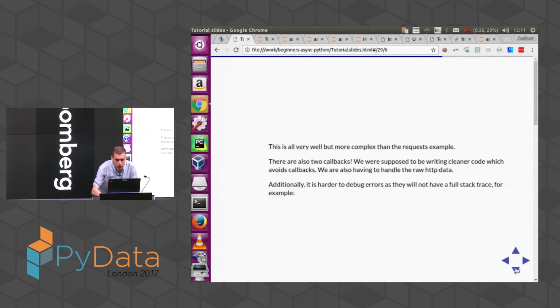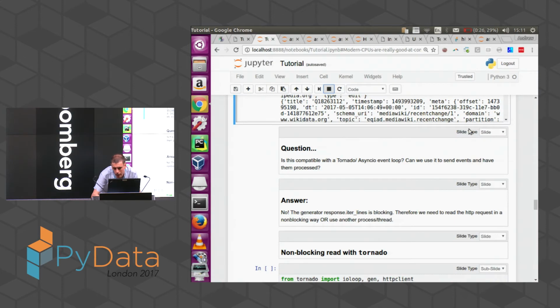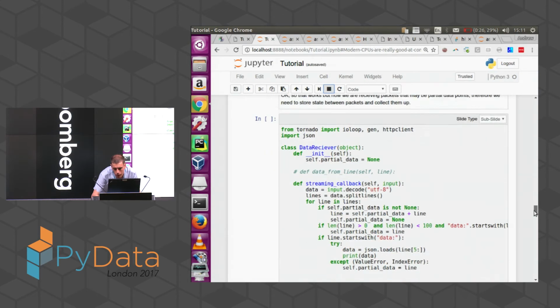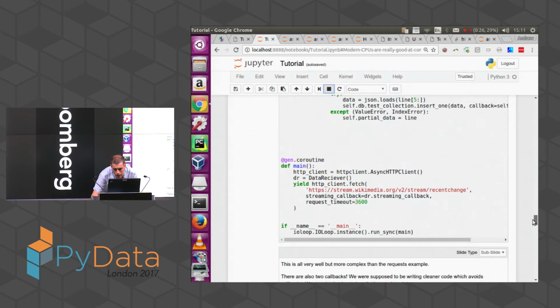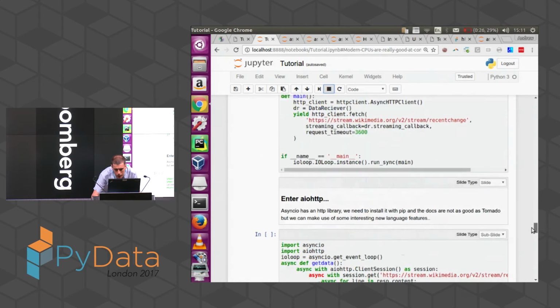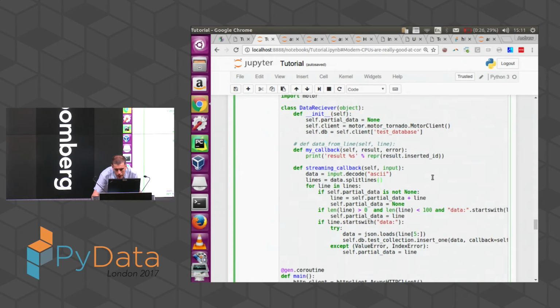So also you get this weird thing going on with Tornado, or with async Python, and something to watch out for is that if I have an error in my data, I can't remember what the error was in this, but let's try.